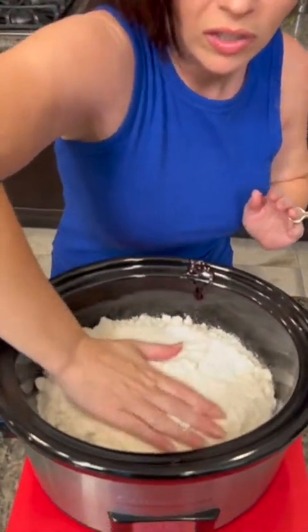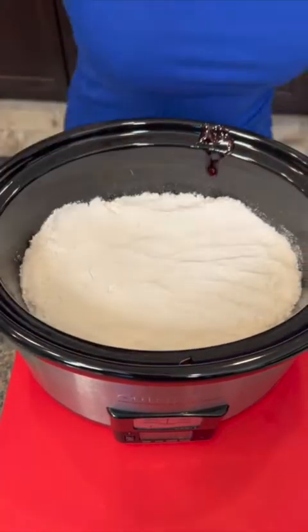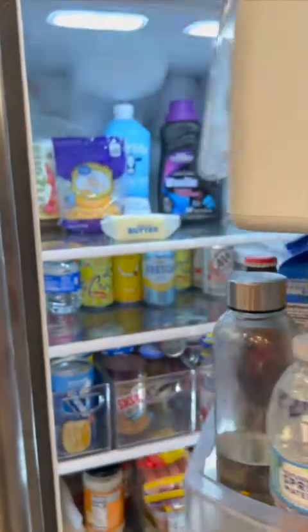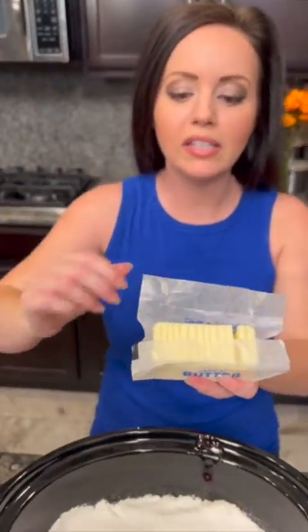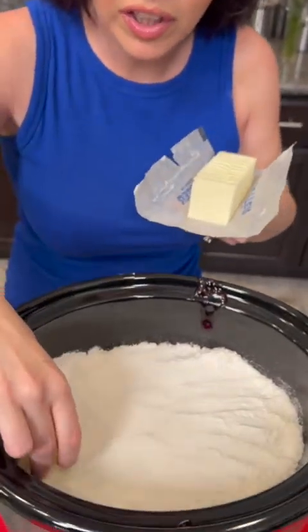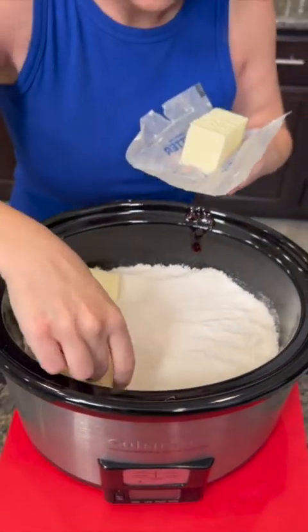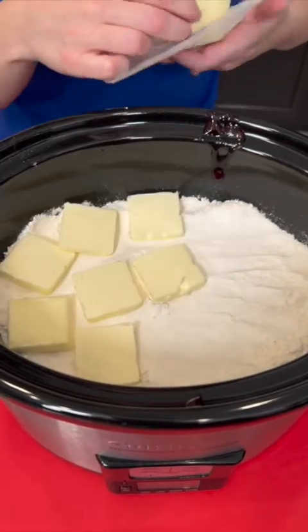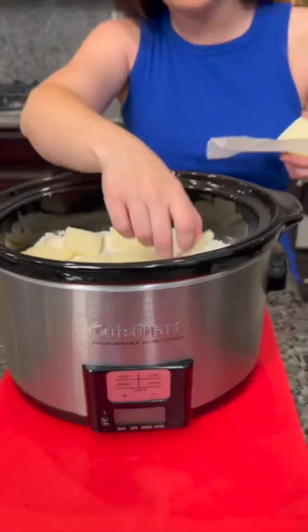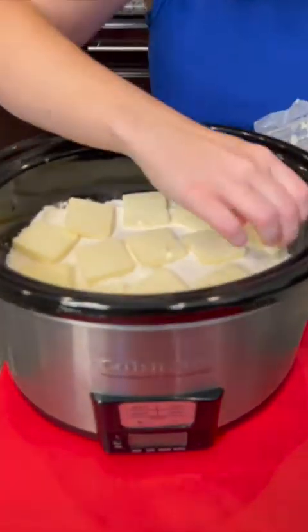You don't want to mix it, but you can use your hands to just kind of flatten it out and press it down. Now I need some butter. I've already cut and pre-sliced it. We're gonna take these little slices and cover the top of our dry cake mix — you just put the butter right on top, and that kind of creates a crust. These are called dump cakes, and if you haven't tried them in the crock pot, you need to. You can just set it and forget it — dump it in, go shopping, and the crock pot does all the work.